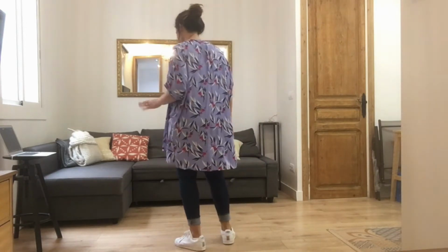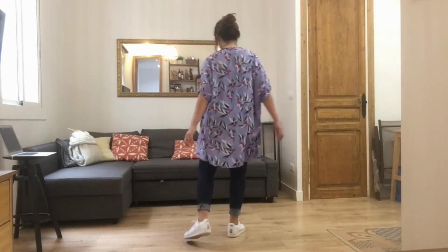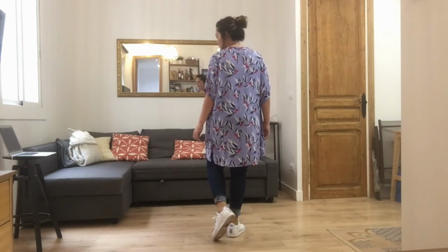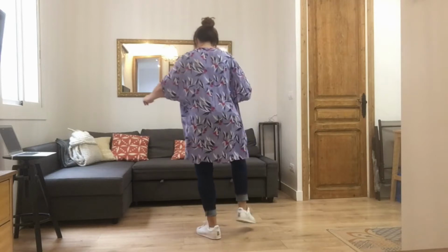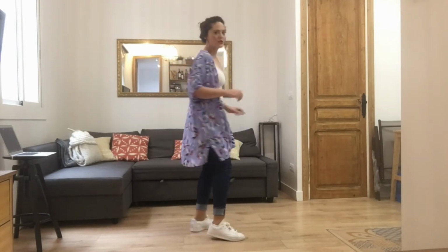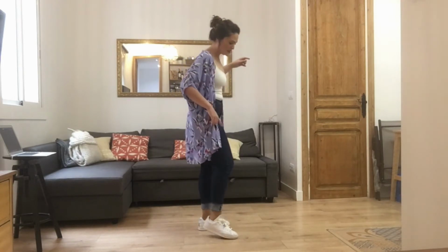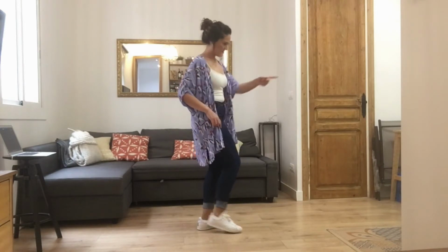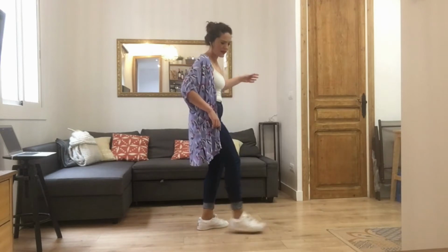So far so good. Starting with my right, I'll do triple step. And I will be on my left. And from here we will switch to our left and shuffle, hold, change. For those of you who don't know shuffles, what we do is one sound on my way forward and one sound when I come back with my knee.